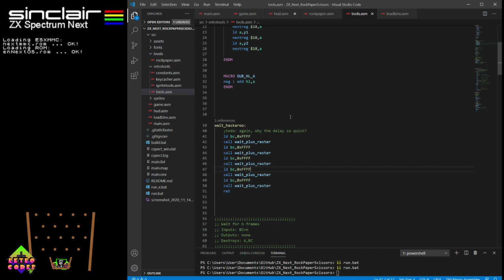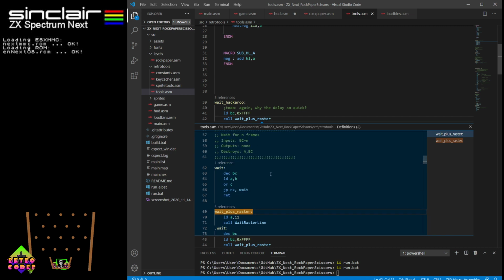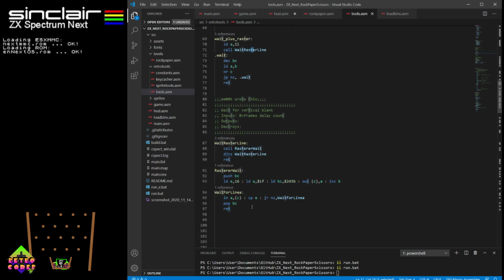It's certainly something I need to look into, but I think the way to do that is to write my own version of these from scratch so that I understand it. Not the wait plus raster, but it calls wait raster line, which is here, written by Emook. And that I don't understand, like every single line of that. Like I don't know what it's doing and why. I've just been using that so far.